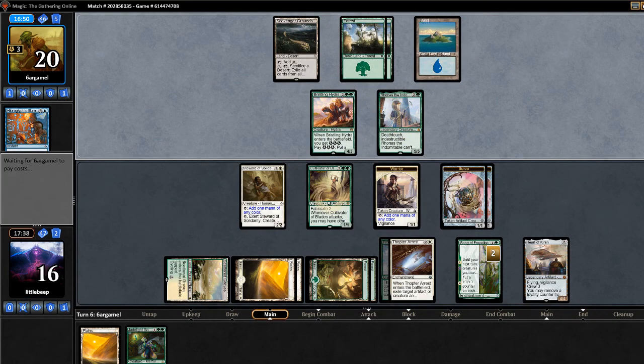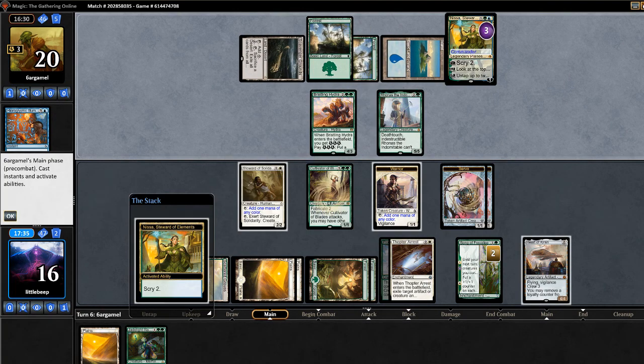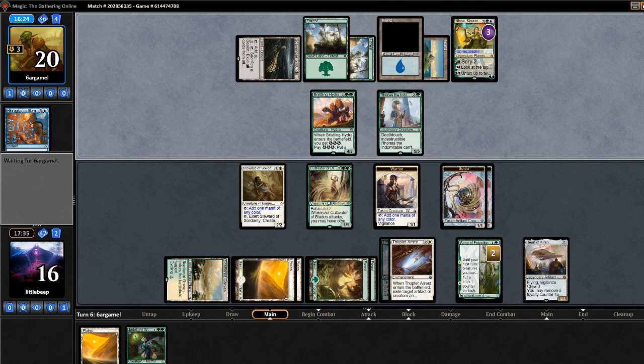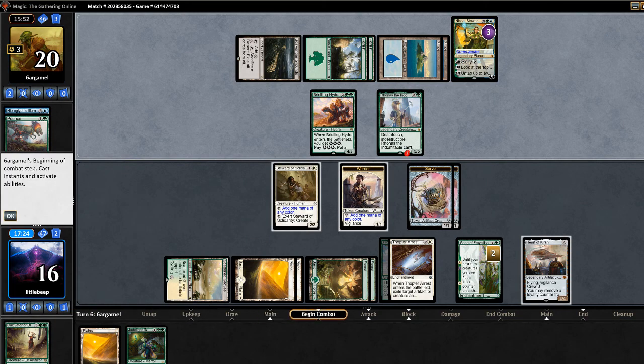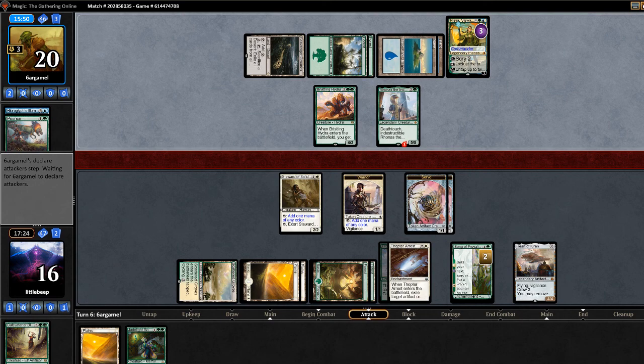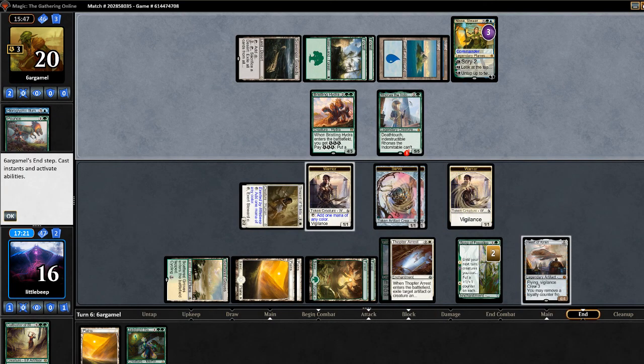So they cycle the Hieroglyphic Illumination, digging for an answer, cast their commander, and so I think I'm going to win right on the spot here. But it was not to be. They had an Ixalan Pounce to take out Cultivator Blades. Roughness is very good at fighting, of course. And here they could choose to attack. I'm a little surprised they didn't attack with Roughness. I think that was probably a mistake. We might have been able to just block the Bristling Hydra with Heart of Kirin, which would have been fine.